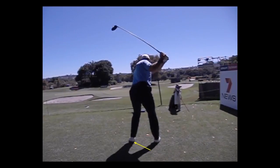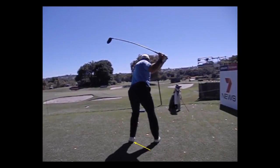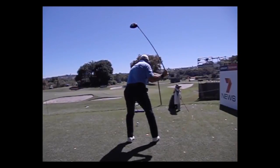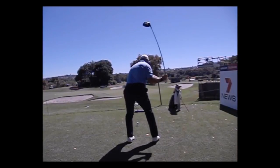You'll see that like Stenson and McIlroy, that little bit of a step over, but once that hip moves into this position, that'll help your footwork, and you can just see that. I mean, that's starting to look pretty dynamic, isn't it? Really transferring the speed of that club head to the speed of the body. Very powerfully built. You can see the back and the arms. It doesn't look like he's going to have a whole bunch of trouble there, does it?